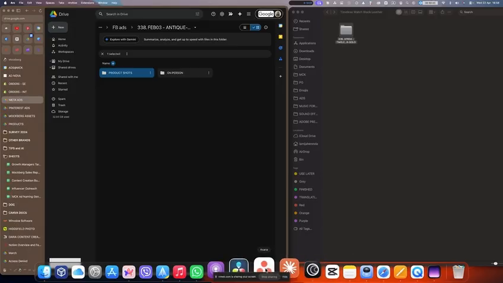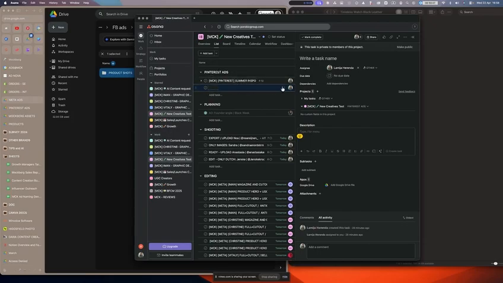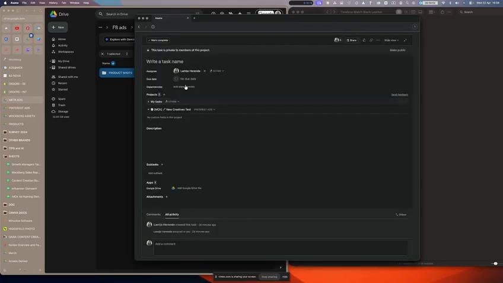We copy the folder, copy link, then you go to your tasks. I have created a dummy task here just to show you. Let me make it bigger so it's easier to follow.